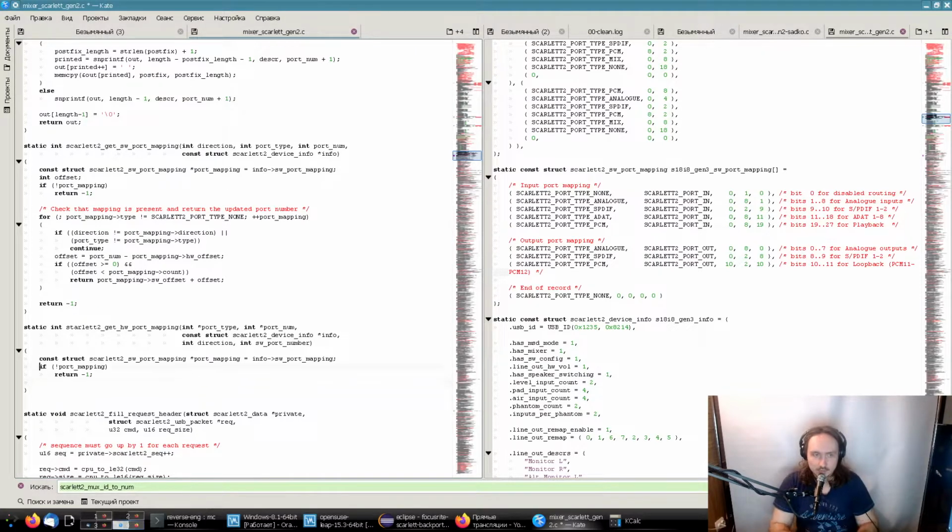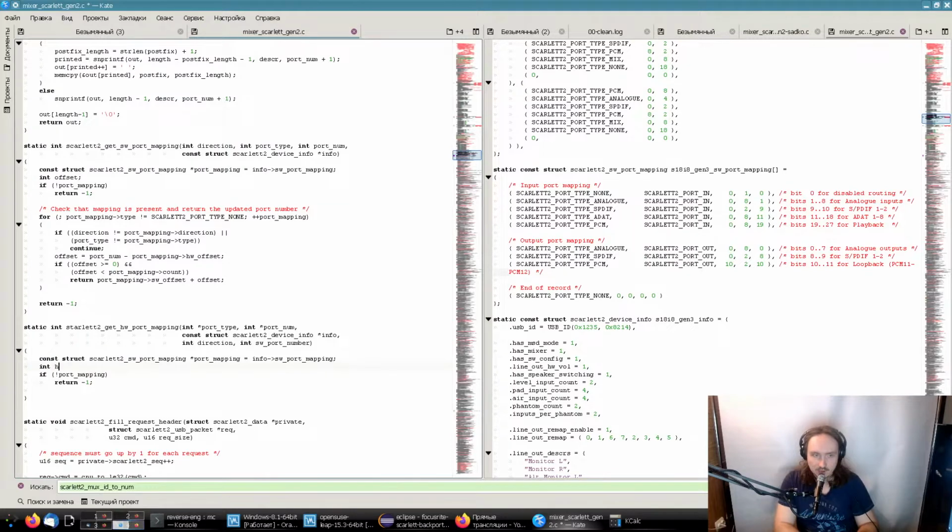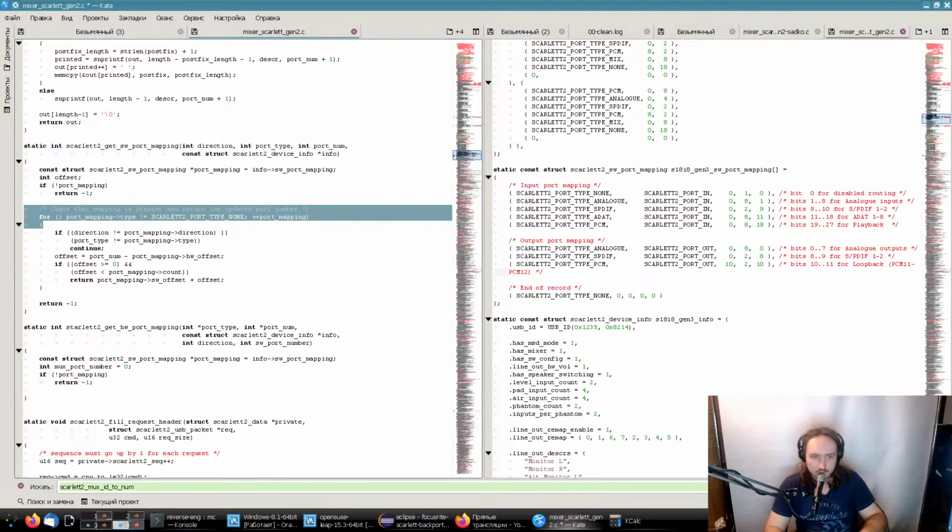So we need int hardware, I think int mux port number assigned to 0. And after that, we can loop through the overall range of ports.